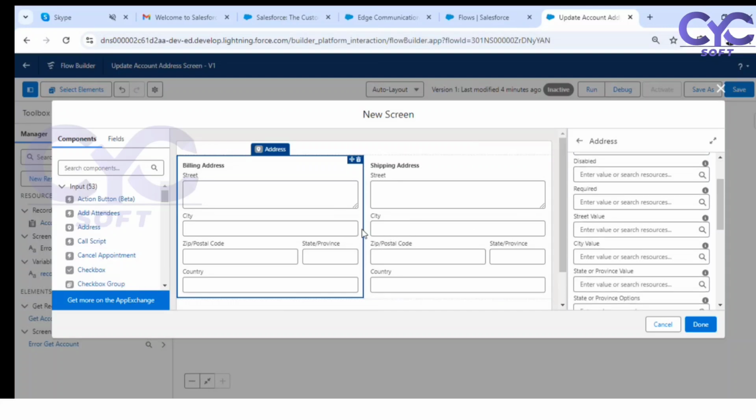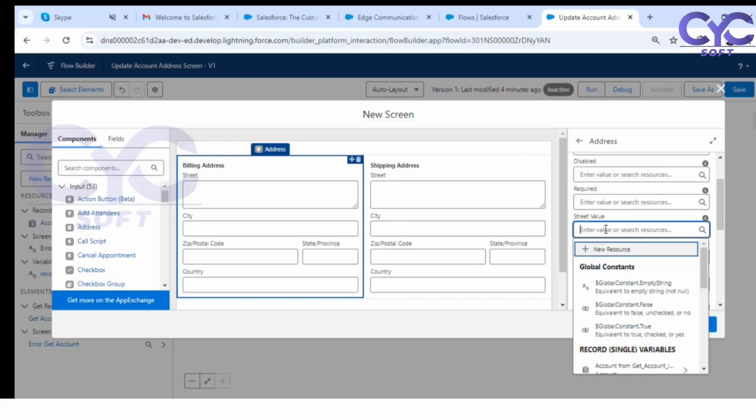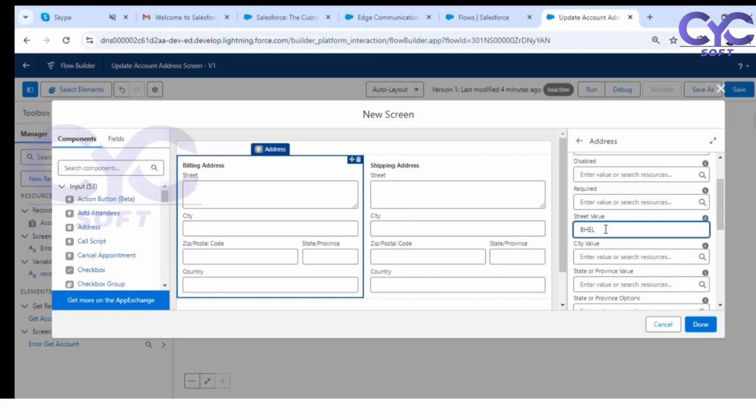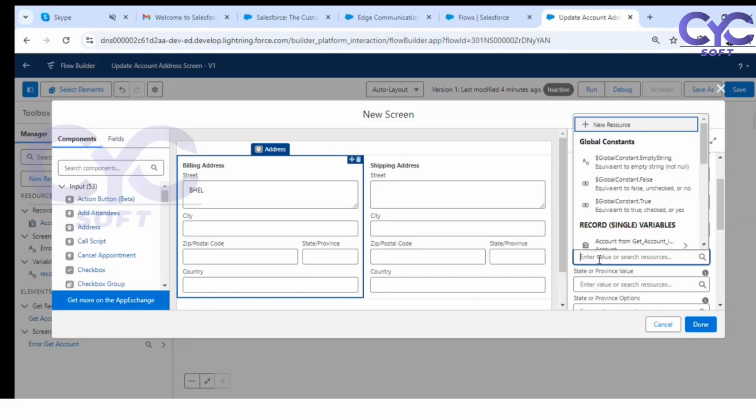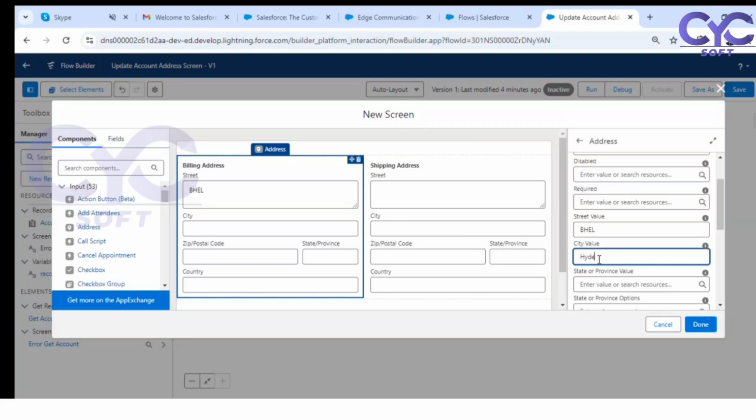Now, whatever the values are, for example, there are some values. Street value is there. Let us say street value as some street, let us say BHEL. Okay, if you see here, city as some Hyderabad.